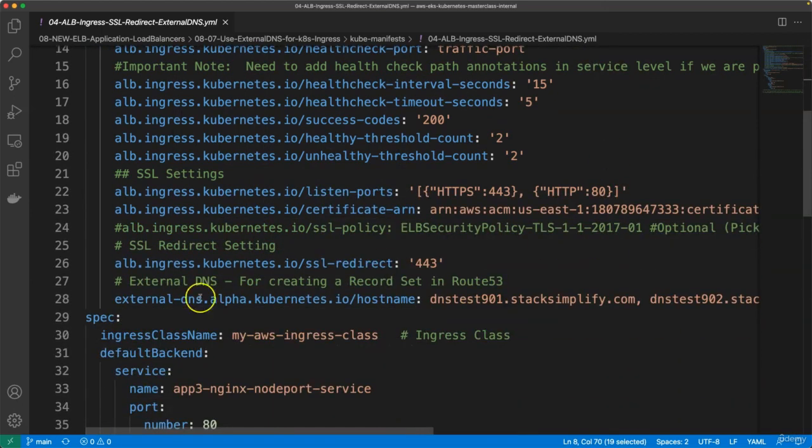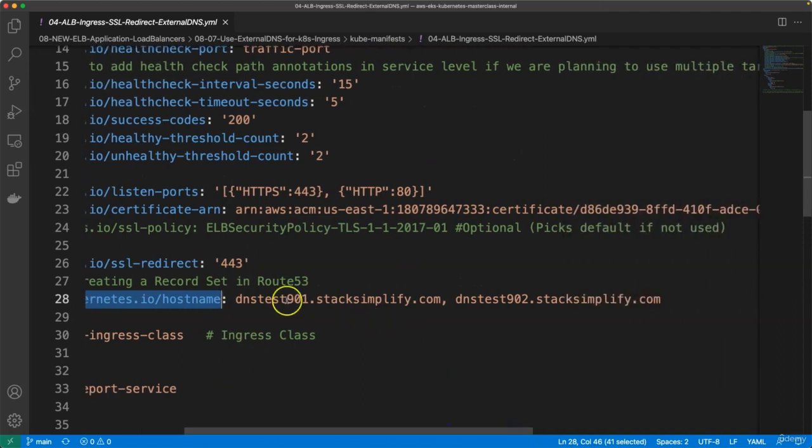And if you come down here, this is the external DNS related annotation, and inside that we are providing two comma separated DNS names: dnstest901.stacksimplify.com and dnstest902.stacksimplify.com. So like this you can add multiple DNS names or multiple subdomains.